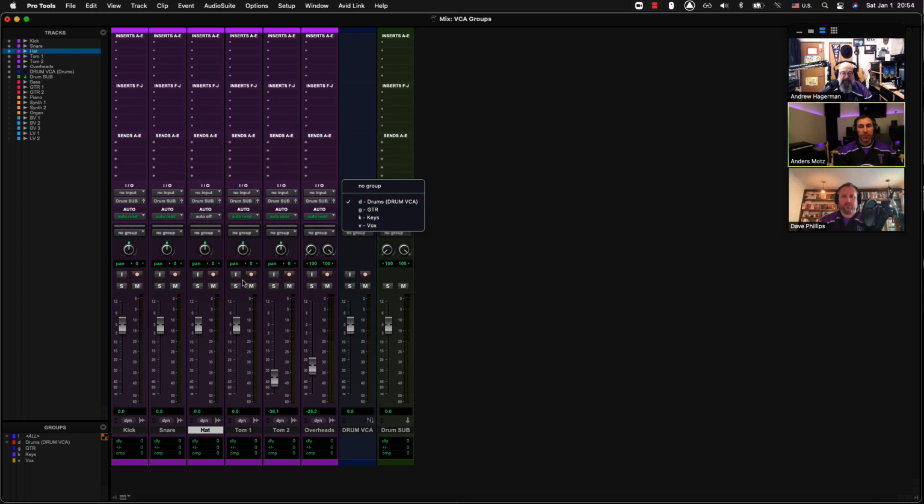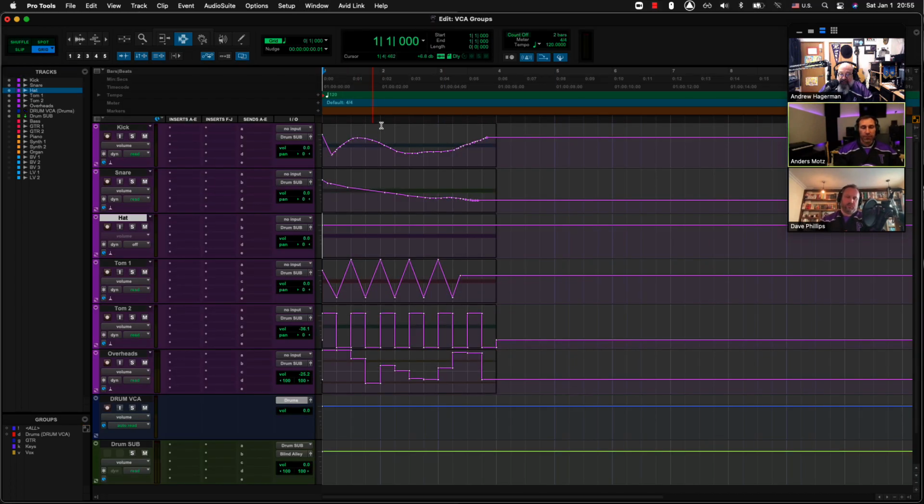Now, notice that here, and I've made this kind of a worst case scenario. All of these tracks have automation on them, except for the hat track. And even to make things a little bit more interesting, I've actually turned the automation mode to off. So not only does it not have automation on it, but even if it did, it wouldn't be able to follow. I'll go into the edit window here, and you can see all my different automation curves for each one. And you can see on the hat track, I've got nothing.